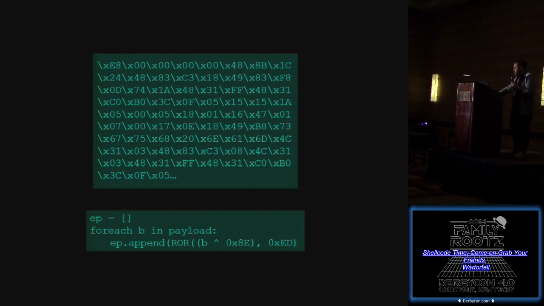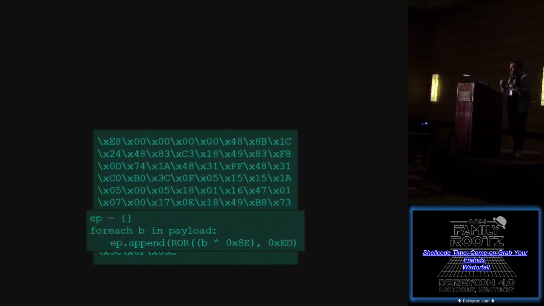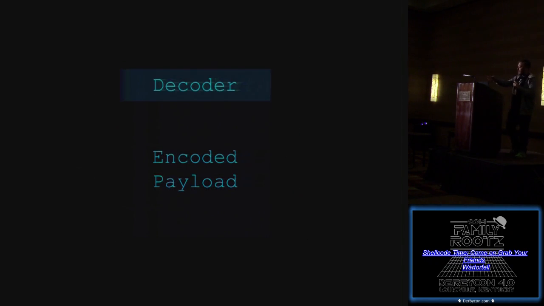Very, very simple. So what's happening here is you have a decoder and an encoded payload, and that's all that you have. There's not that much going on there. So the second that you get past that decoder, everything becomes a lot simpler. It becomes incredibly easy to reverse, and you don't have to do that much work.